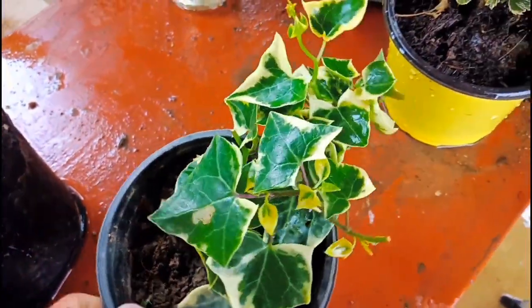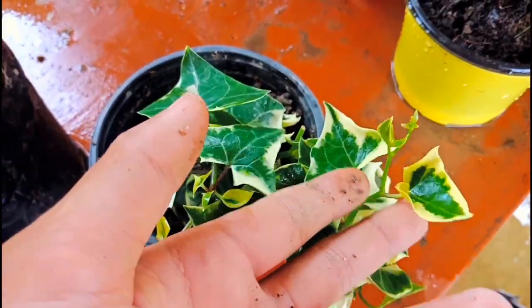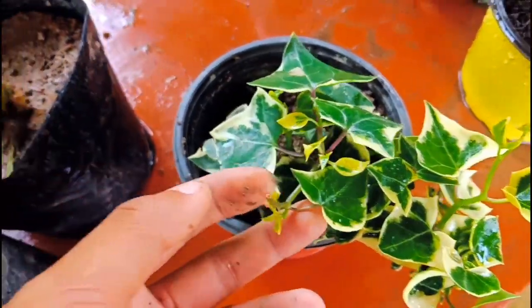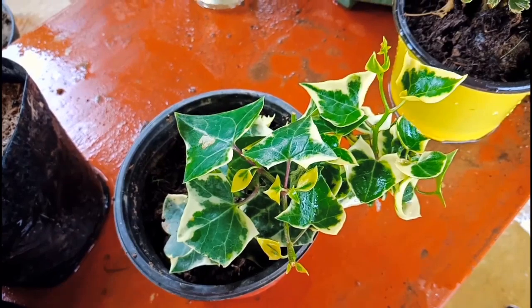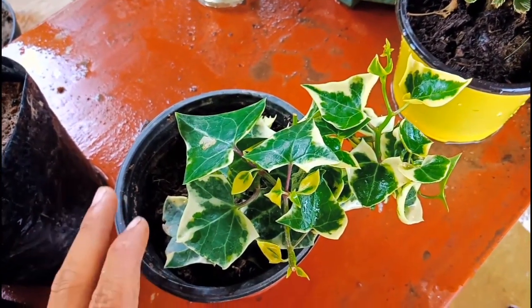So the soil mix I used here is vermicompost and only garden soil. I have mixed it well, and this plant also can be grown from cuttings. So here you can cut it out and plant it in another pot. It will start growing. Here I did cuttings. So friends, it is really easy to grow, but check the water daily.